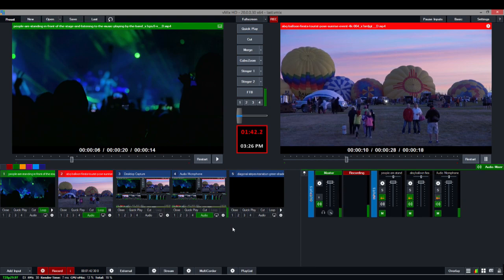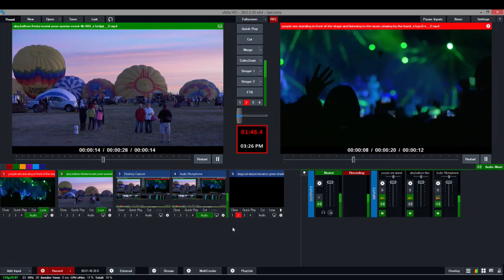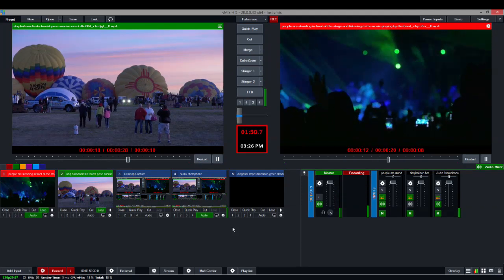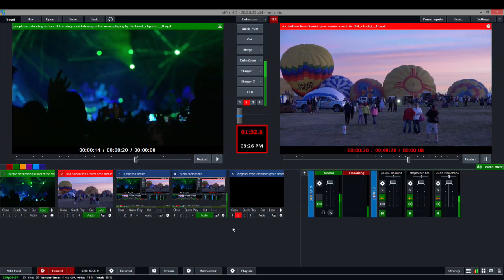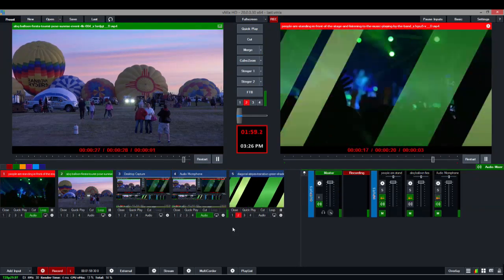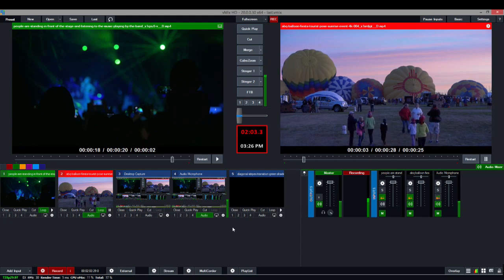So if we hit page down, which is our shortcut, we have our overlay graphic, we have our transition, and if you look, overlay 2 nicely turns itself off. And we can keep doing that to our heart's content. Now you can create as many of these as you want with different transitions. You just need to have a shortcut key assigned.